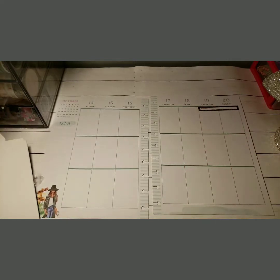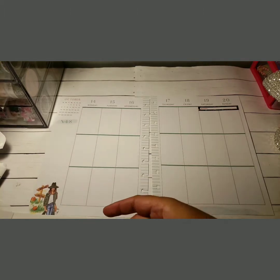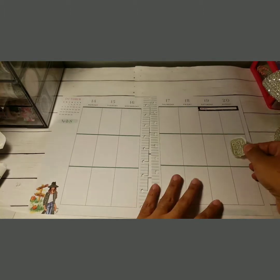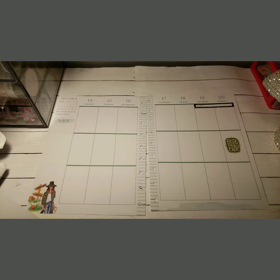And we are just going to get in this Fab and Fearless book and create some cuteness. So right here, let me see. Sunday is my actual anniversary, so I'm just going to put this best day ever sticker here. And then let's see, I'm going to put one of the girls with the flowers in the actual plan with me somewhere.